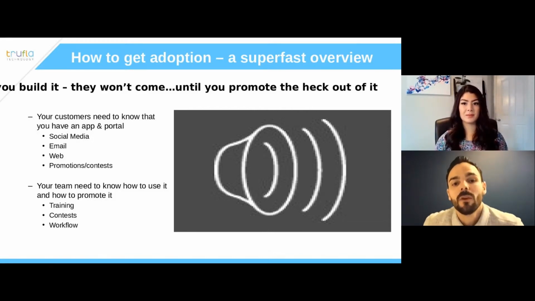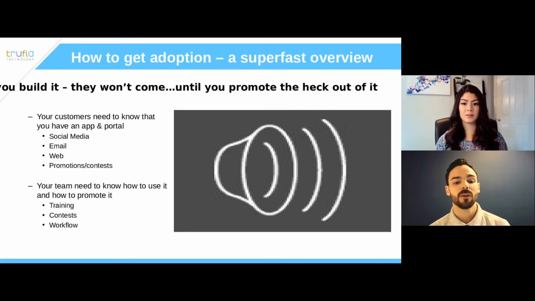But the biggest thing is, having an app doesn't necessarily get you adoption, right? So we want to make sure everyone has what they need to increase adoption. We'll be talking about how to create social media posts, how to do email marketing about your tool, and making sure you have a web page and a login on your website explaining what the app does, how they can download it, why it's important, and how to register.